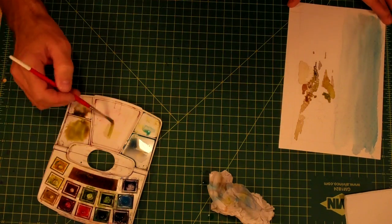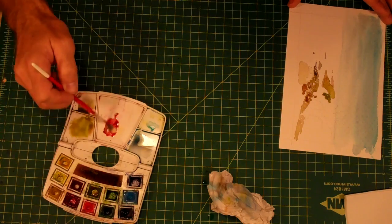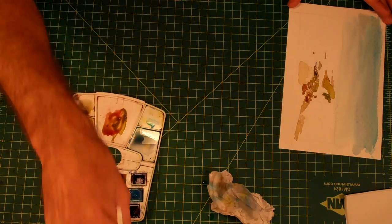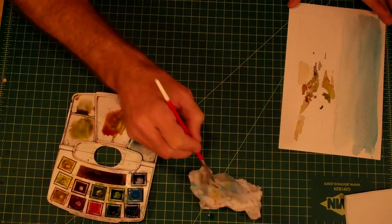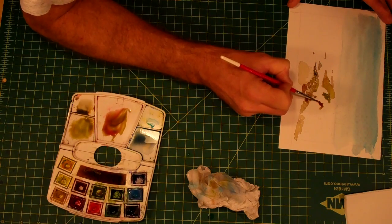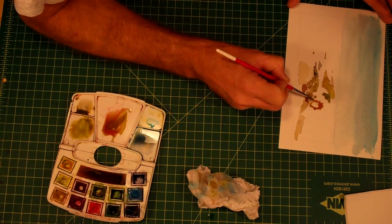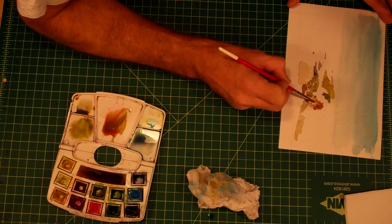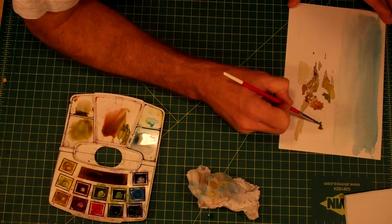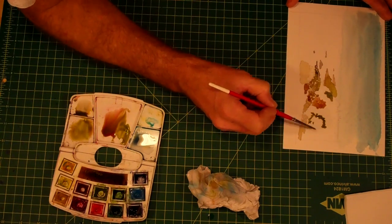Let's see, I'm imagining that we've got a few extra. Here we go. Plants here, mostly green. I'm going to vary my green color. That's a lot of paint. There we go. That's not too bad. A little tint of red in there. When I put some ochre on behind it, it's going to look okay. There we go. And something a little more green back here, maybe growing on the edge of the water here.